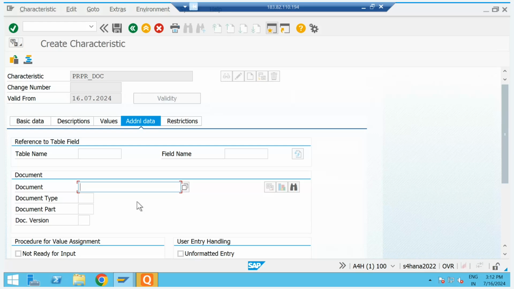Table name, write CEKKO. Table name. What happened? It is gone. CEKKO.